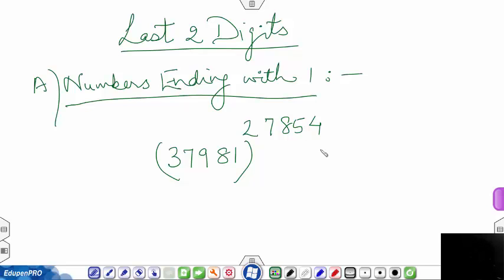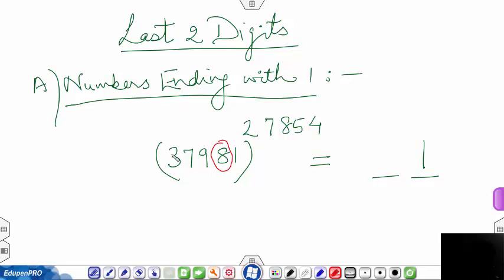Is it humanly possible to multiply this number 27,000 times there in the exam? Obvious answer is no. Then what to do? How do I find out the last two digits? Of course, I can say the last digit will always be 1, no matter how big the number is, if it is ending with 1, and no matter how many times you multiply it, the last digit will remain 1. Now the question arises about the second last digit. Here the second last digit of the number is 8.